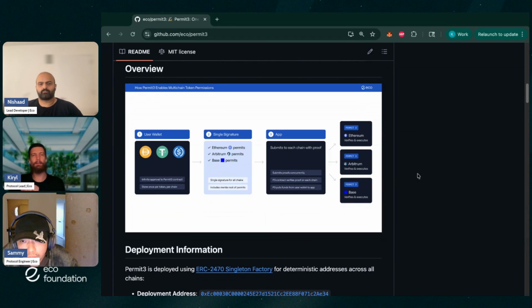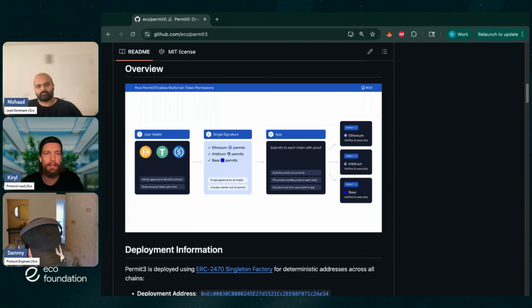What else? We do not expect the user to create any Merkle tree or do anything with that. So Permit3 comes with an SDK that allows the user to be abstracted away and also creates a nice experience for any developer. But the idea and our vision is that over time, Permit3 is integrated with different protocols and a lot of different apps using it.